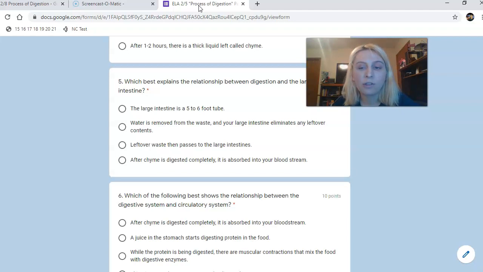Now, I'm thinking there's 2 of them here that you might get torn between. We're looking for something that the large intestine is doing, its role in digestion, okay? And between those 2, there's one that's tricky, that you could fall into that trap. You got to think about it. Is this something that the large intestine is doing? And if it's not, then you don't need to pick that answer.